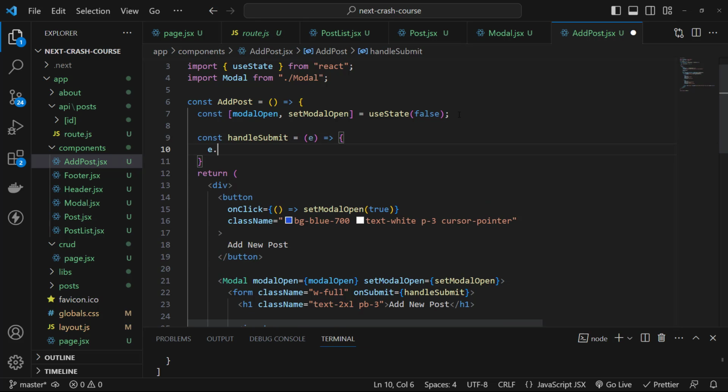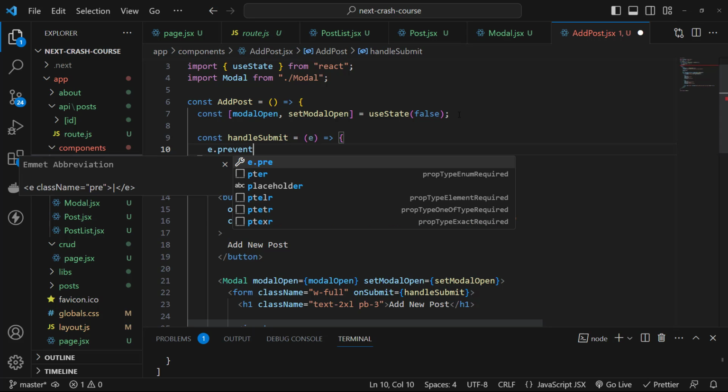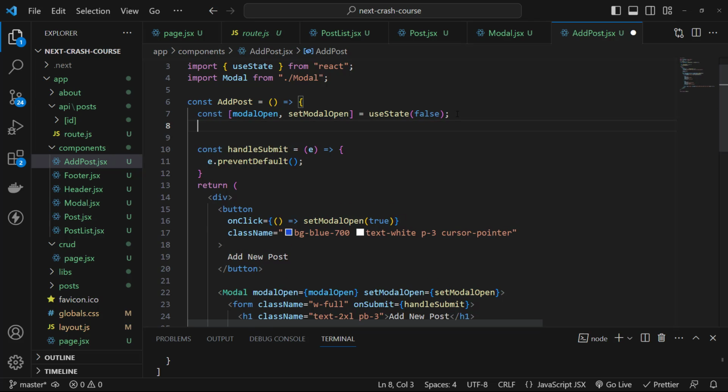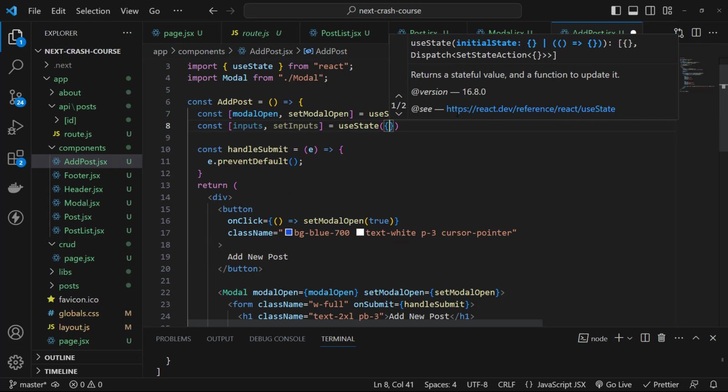I want to say e.preventDefault, and the next thing is I am going to create a state. So in here let's say const inputs comma set inputs equal to use state and then empty object.